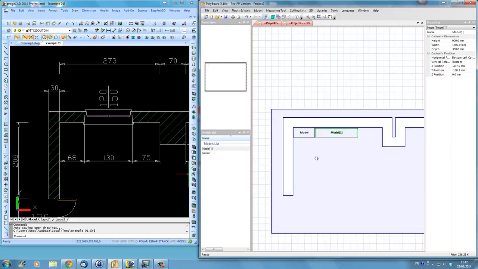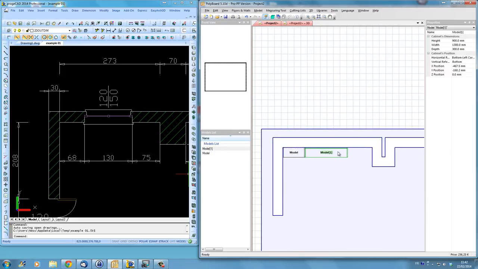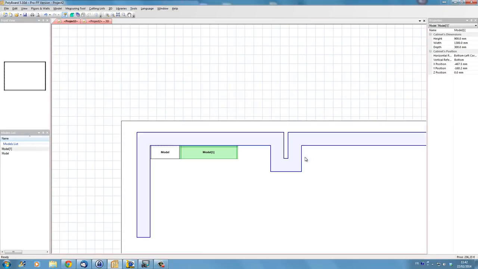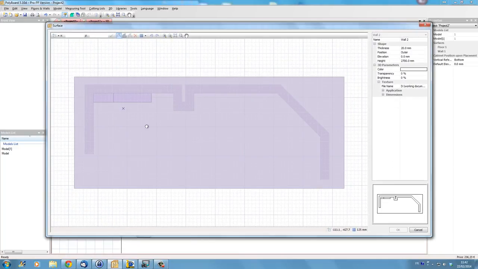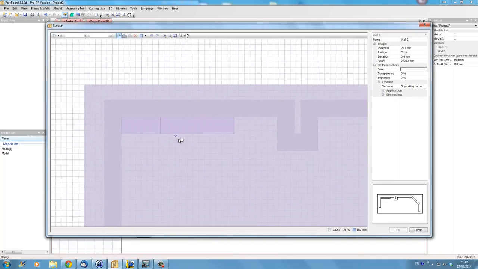How do I draw the window? Well, let's go into Polyboard, and now in the project edit window, I will click add a new wall, and I will now zoom into this project. I see the position of my cabinets here. I'm in the wall drawing mode. I'll give the thickness of the wall 300, which is the thickness of the original wall. Position outer. The elevation this time, I'm not going to put this particular wall at 0 on the floor.